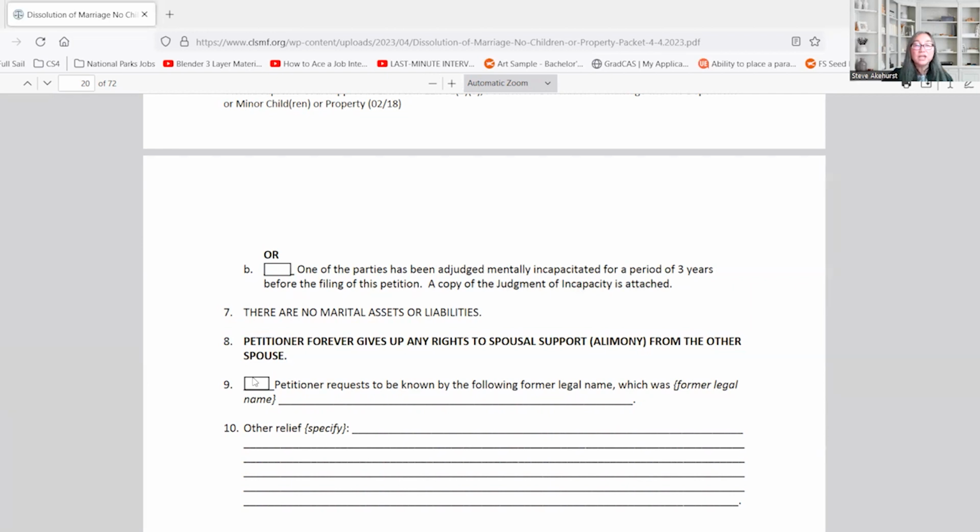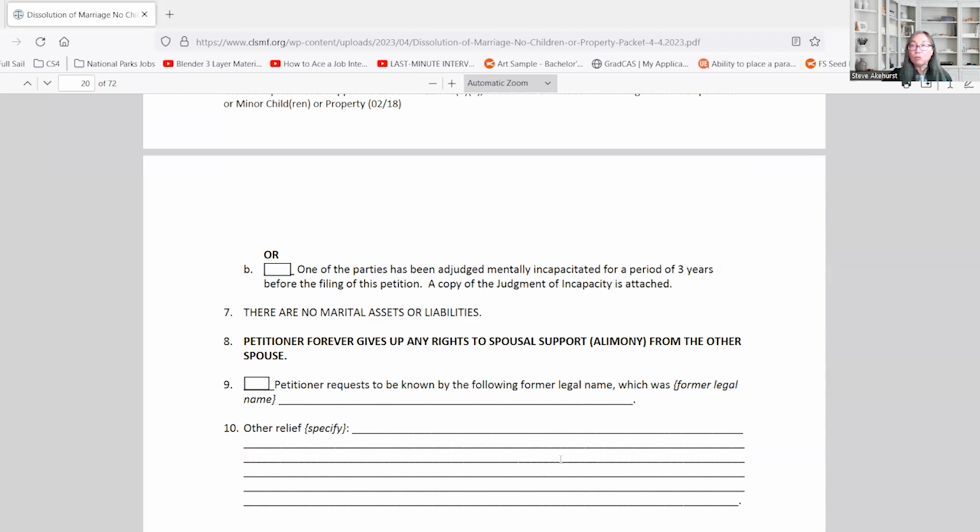And if you changed your name, usually for women, if you got married and changed your name to his last name, you have the opportunity to change your name back to your maiden name without having to go through a formal name change. So if you want to do that, you could write the name that you want to be used. It has to be your maiden name. You will get a final court order that says your name is going to be changed from James Doe to Jane Jones.